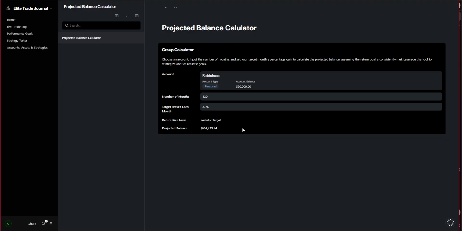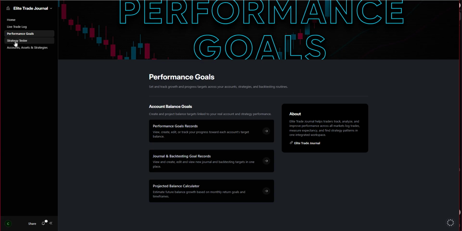See, if I type in 5%, realistic target still, 10%, high target, right? And then if you're like 30% a month, it's gonna tell you you're absolutely crazy. But just at 3% a month, we could see starting with 20 grand, 3% a month, accumulated over time, I could be at 700 grand in 10 years. That's just the calculator that you guys can mess around with there.